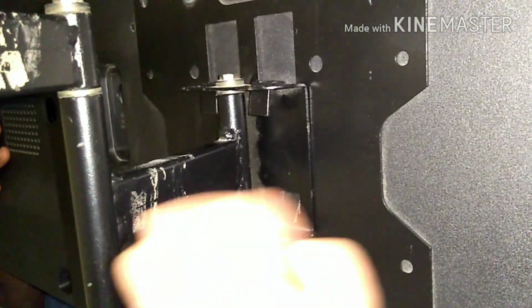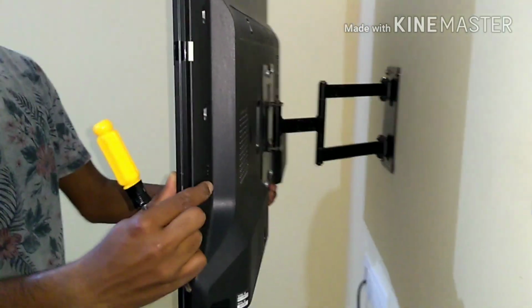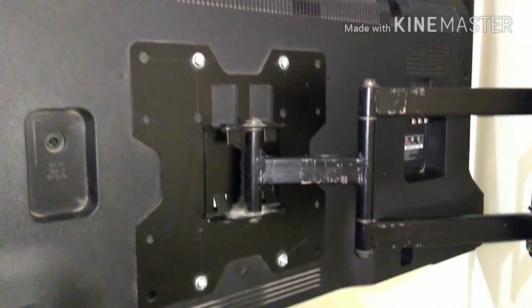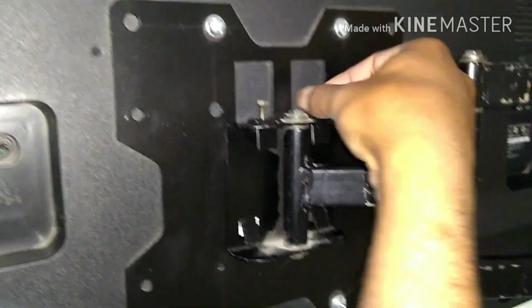So these are the 2 screws which I'll be fitting. So we are in the other direction. We're gonna just move the TV to the side. So now we're gonna put these 2 screws one by one. So one is done, second one is done.